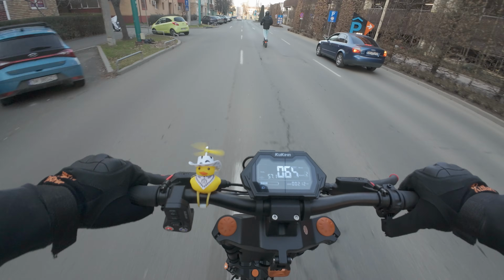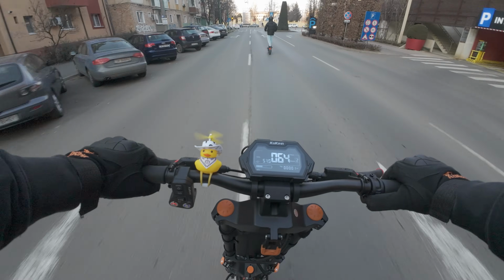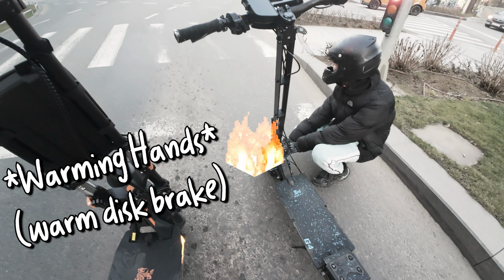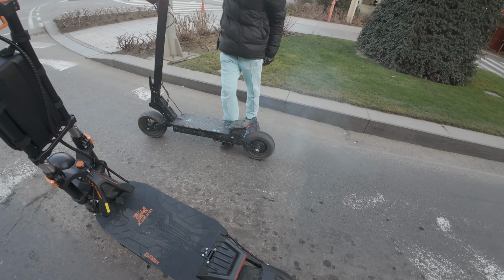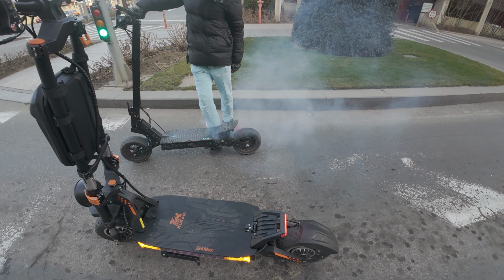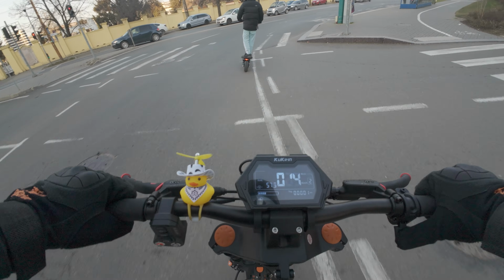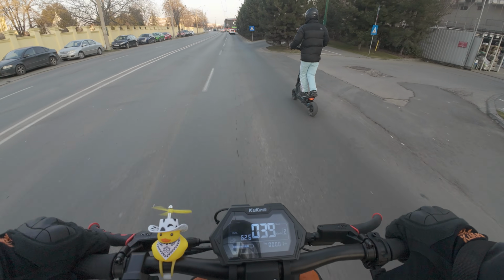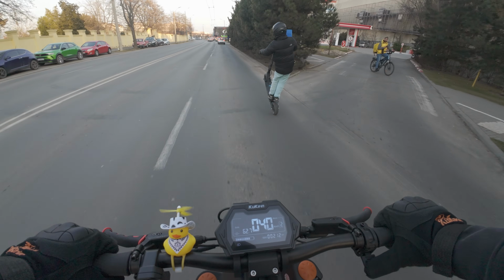Dude, this guy is so fast. He's already going 70 kilometers an hour. He's warming up his hands at the disc brake. Green light, green light, green light. He just did a little burnout right there. So if you weigh like 60 kilograms, I think you can do whatever he's doing.